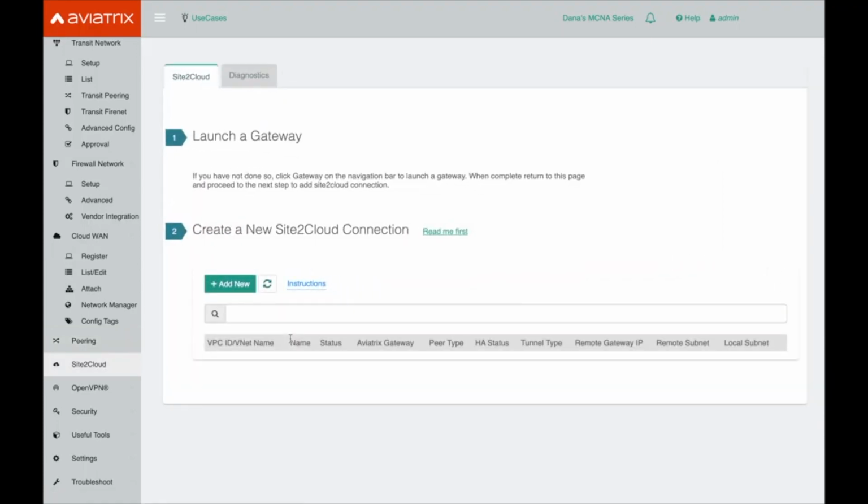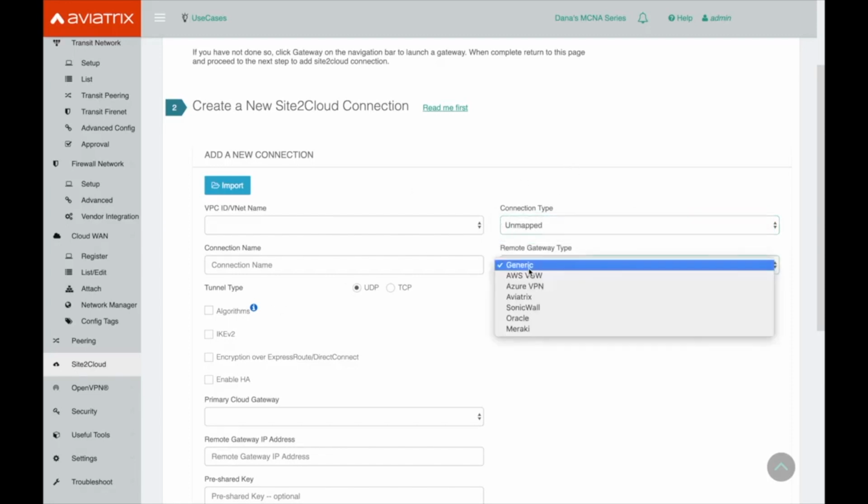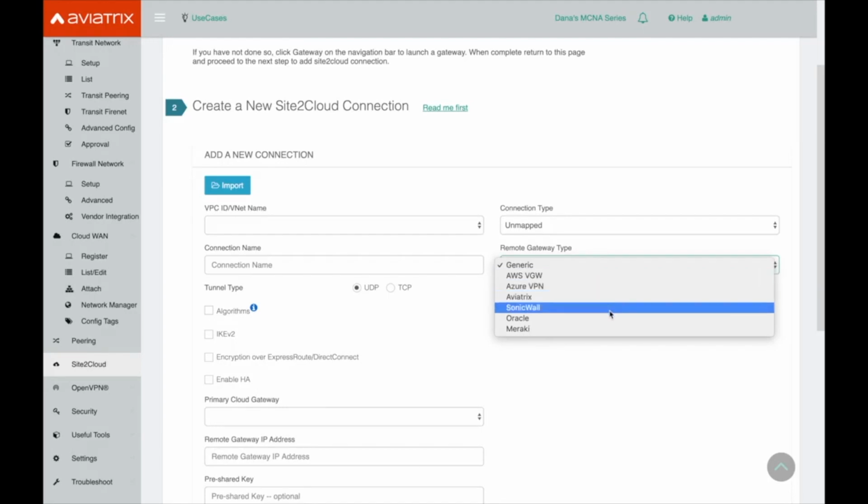Okay, what we're doing in the site to cloud section is basically orchestrating standard IPsec tunnels from your cloud network, Aviatrix Transit, whatever it might be, to some other device like the on-prem network, like an ASR or a Palo Alto, or maybe a VGW or an Azure VPN gateway. So really it's straightforward, right? You click add new and you give it a name, and then you can create mapped or unmapped. We'll talk about that later. It has to do with NAT. And then you specify the type of gateway. So is it just a generic IPsec, like a standard IPsec gateway, which means it can be anything? Or is it an AWS VGW, an Azure VPN, another Aviatrix solution, a Sonic Wall, Oracle, OCI, Meraki? That's interesting that they have Meraki in here.